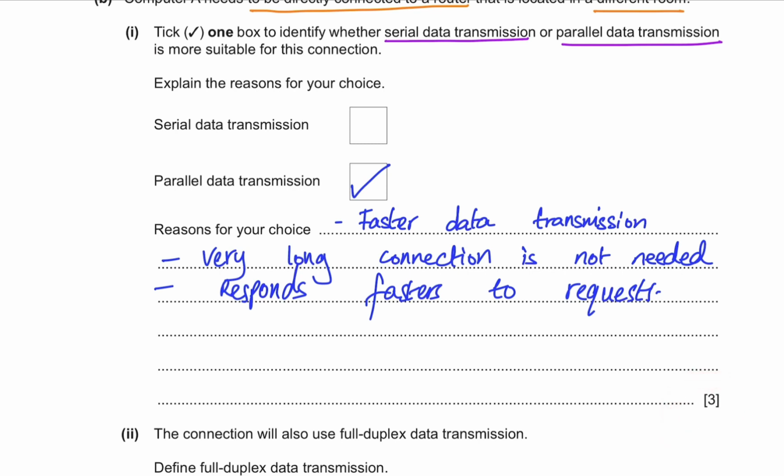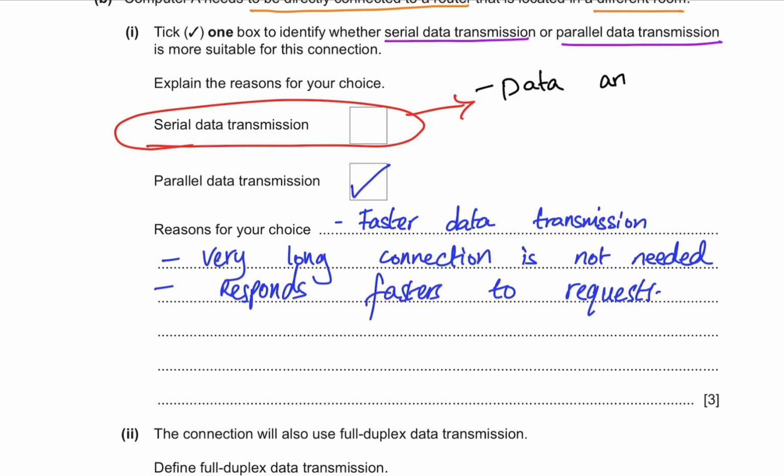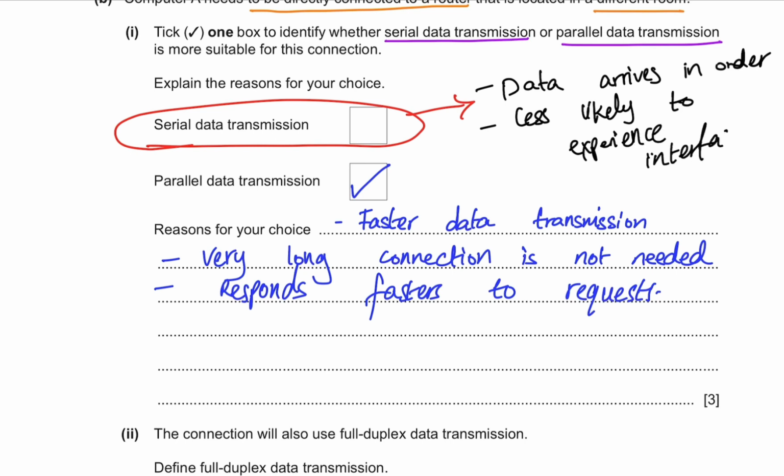If you're selecting serial data transmission, the points you could say are that the data arrives in order, and it is less likely to experience interference.